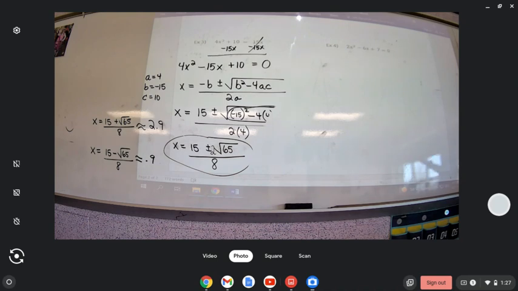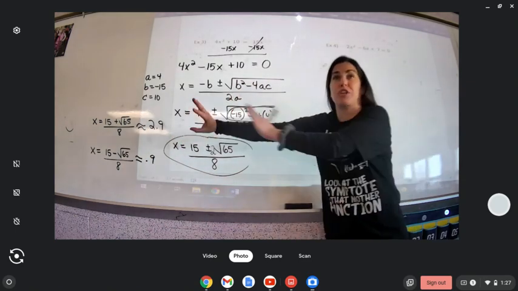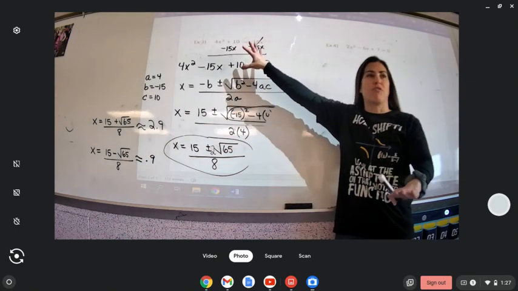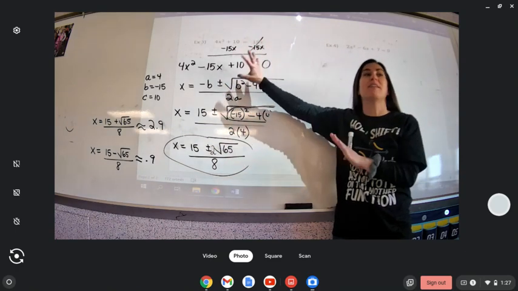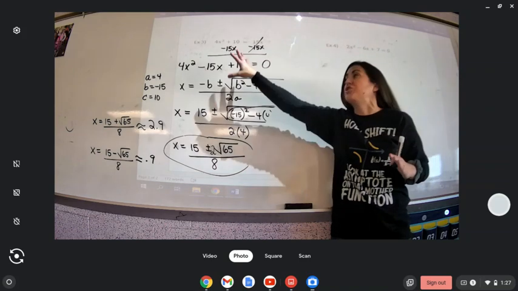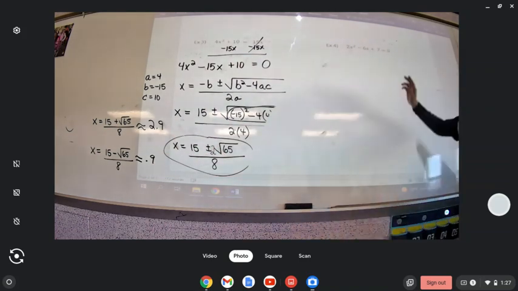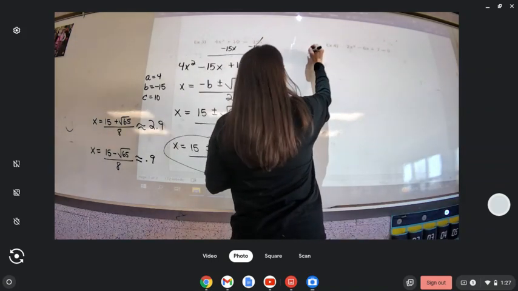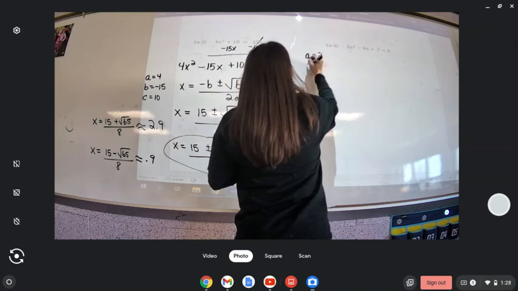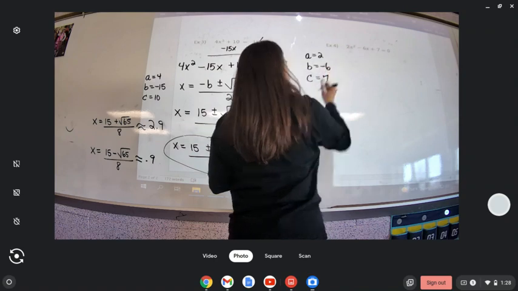All right. Is everything on one side set equal to 0? Yeah. Now, guys, normally when you get answers like this, the ones with the radicals that don't go away, those are the ones that never would have factored. Those are the ones that would not have had nice factors, and you would have wasted a lot of time trying to find numbers that work, because they don't. We would never have been able to create those from factors. All right, let's look at this one. Is everything on one side set equal to 0? Yeah. So A is 2 here. B is -6, and C is 7.